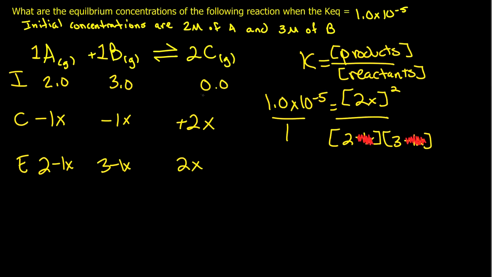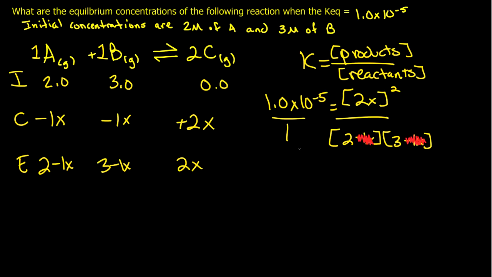Whereas the concentration of product is 0. So since it's 0, there's none. And that means no matter what amount you get, it's going to be significant because it will go from being nothing to having at least something. So it's like if you're completely broke, you have no money, and somebody just hands you $5, you now got $5. It may not be a lot, but you're no longer completely broke because you got just a little bit of money. So when this K value is so small, it's not going to change the reactants enough to matter, so we can ignore how much it's changing by.